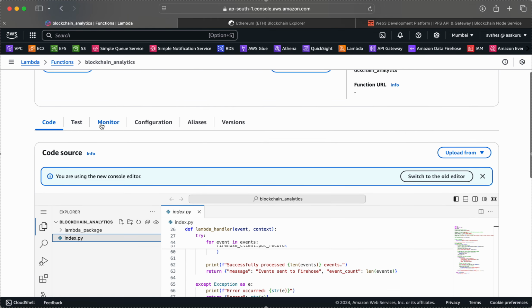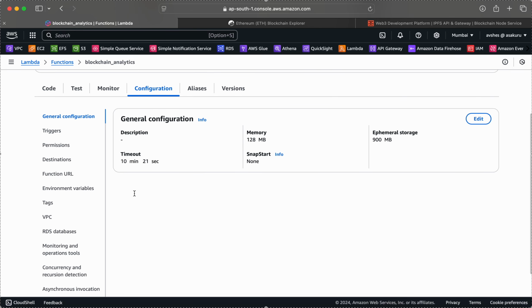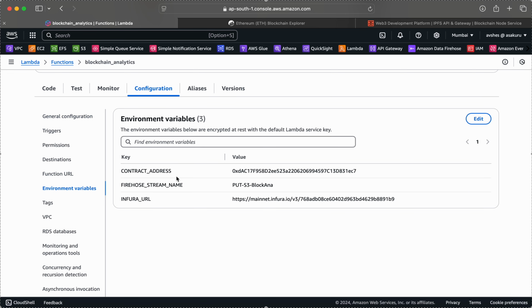And in terms of configuration, added some constant variables as environment variables, values that won't change.